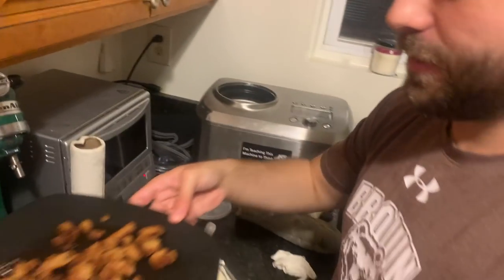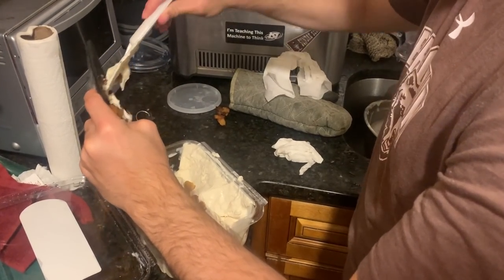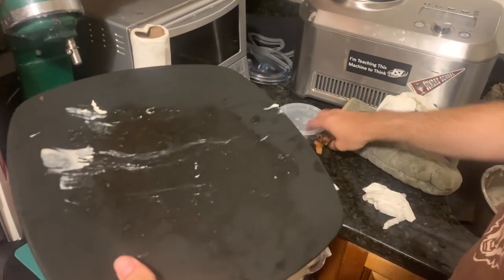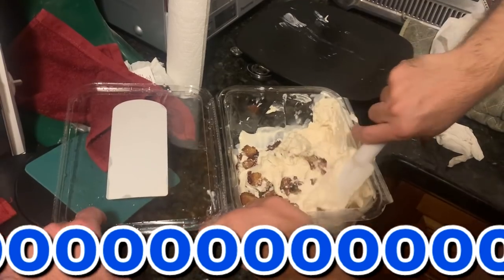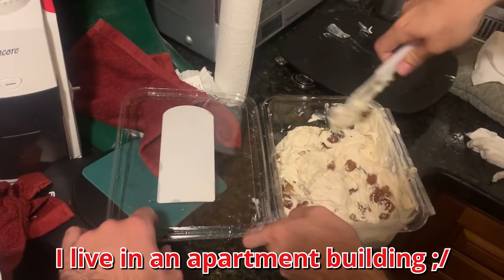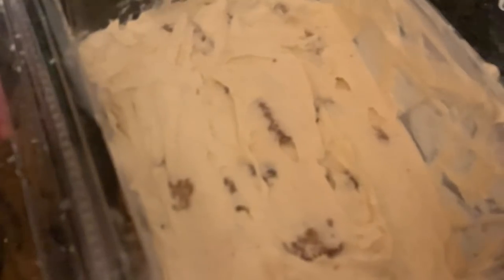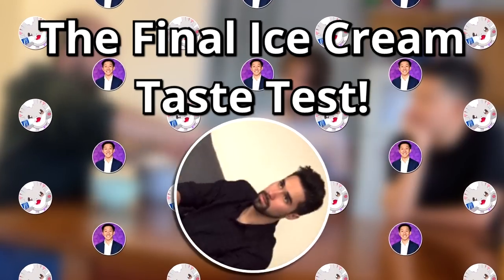All right, I'm just gonna pour all of this in. Go for it. Send it. It's just frozen chunks of coffee cake. That looks nice. That looks like a coffee cake ice cream. Look at the chunks. Nice job. Gang, we're done. Six ice creams. More than 6 hours.